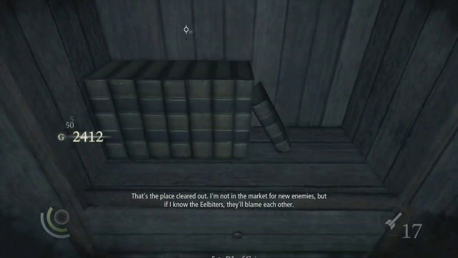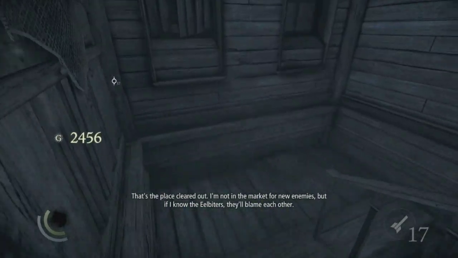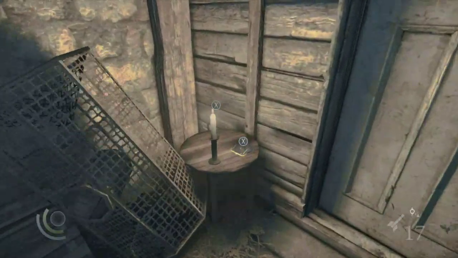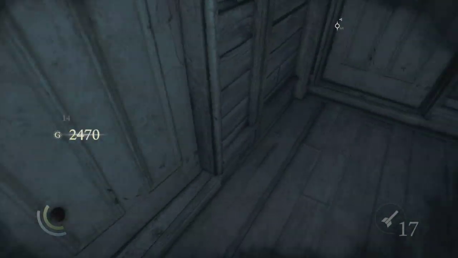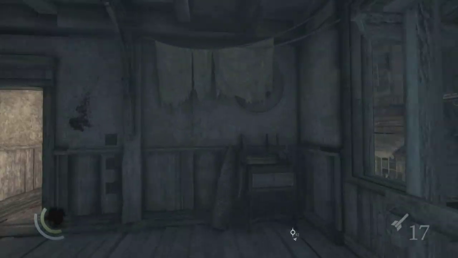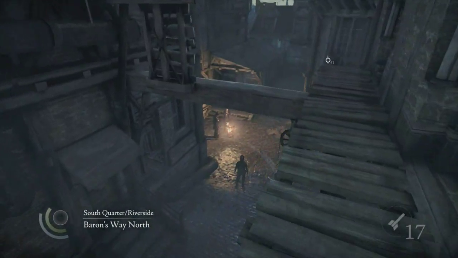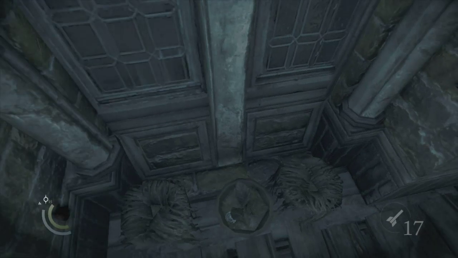That's the place cleared out. I'm not in the market for new enemies, but if I know the eel biters, they'll blame each other. And the only thing down here is a coin purse. Of course, got to kill the light. And back out. This part of the map is enormous and it's crazy where some of this stuff is. It's so hard to find this stuff. It really, really is.